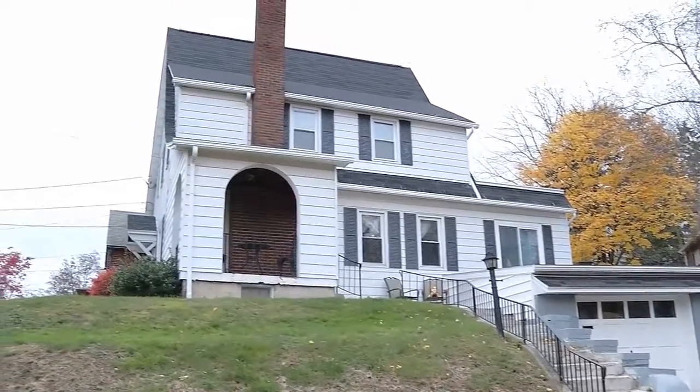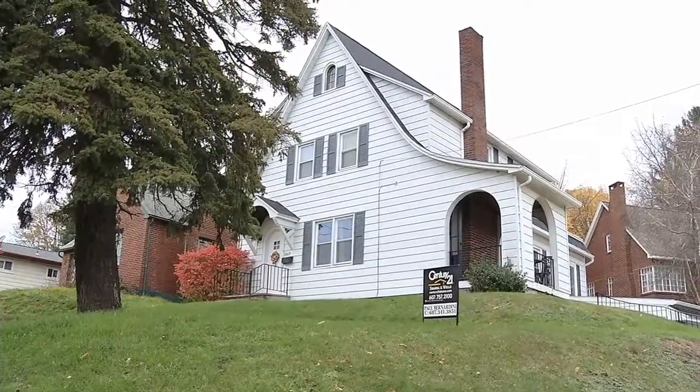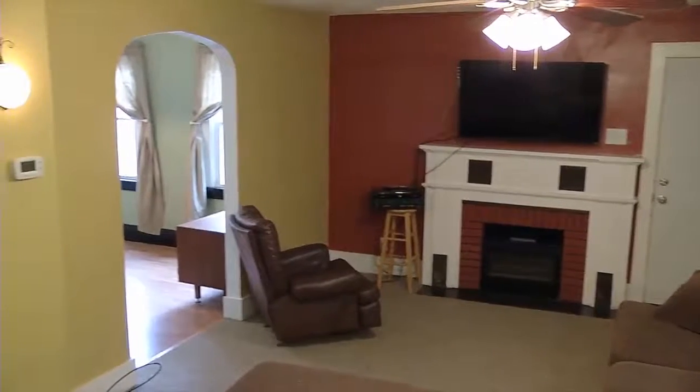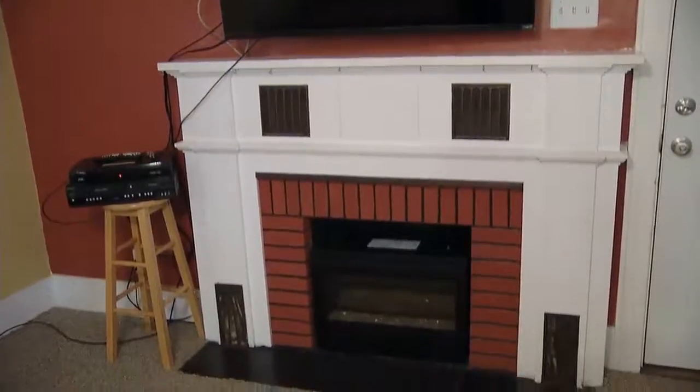It's a two-story, four-bedroom, two-bath house. We got a master suite down here on the first floor and three bedrooms and a bathroom upstairs as well. A large dining room right off the kitchen and a lot, a lot for a little price. Very little price and a lot of house for sure, and we're obviously in the living room right now. It's a big living room, it's huge. It has a fireplace there. Right now she has the electric insert in there but you can take that out and it's a wood-burning fireplace.